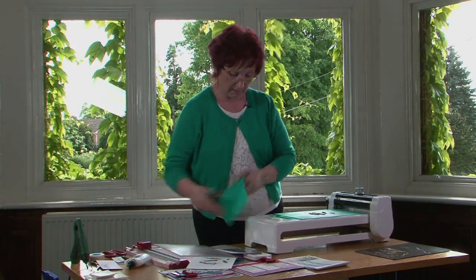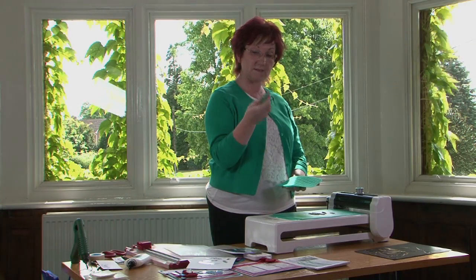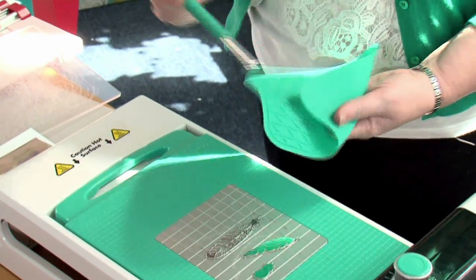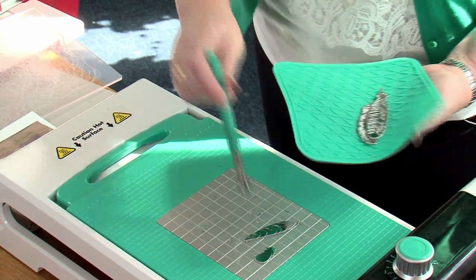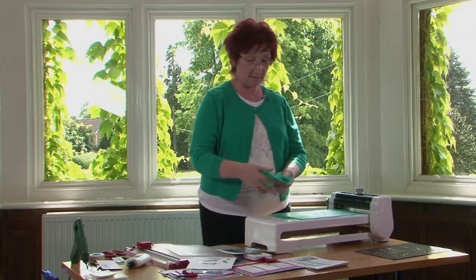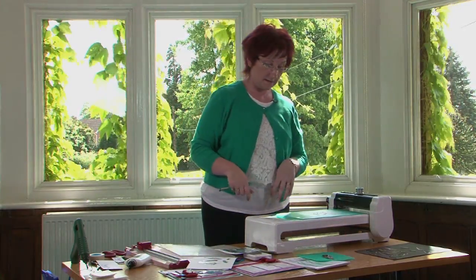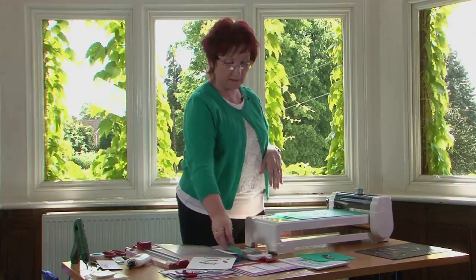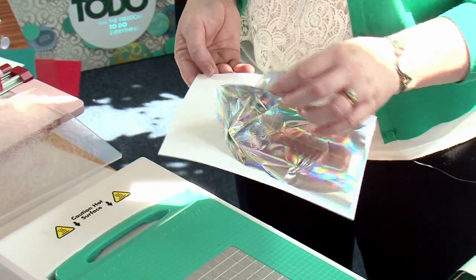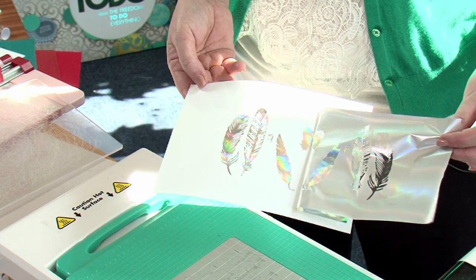So in your kit that's come with it is this, and this is your magnetic tool, all right. So it's got a silicone handle, magnetic tool. You're going to pick up those dies and you're going to use a silicone mat to take them off your pickup tool, and then you're going to lay them somewhere safe out of the way while you either get ready to do more hot foiling or you leave it to cool down. So then when I peel this off, we then have these fabulous foiled feathers.